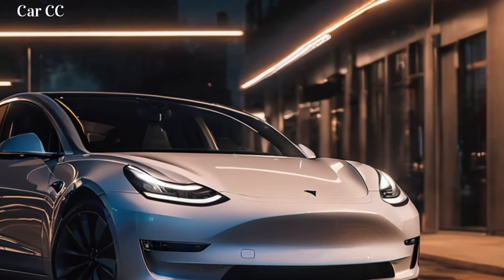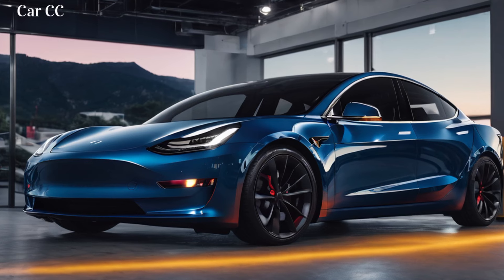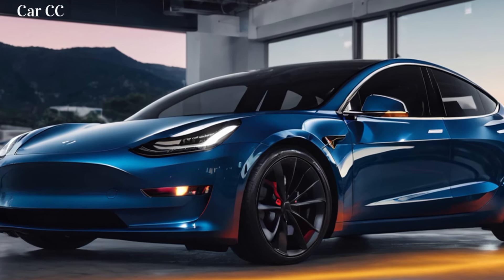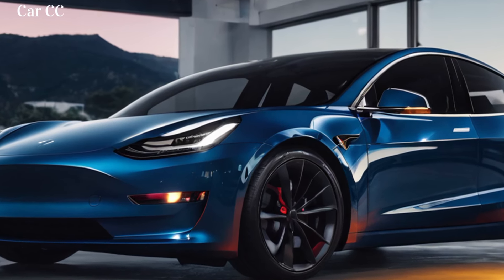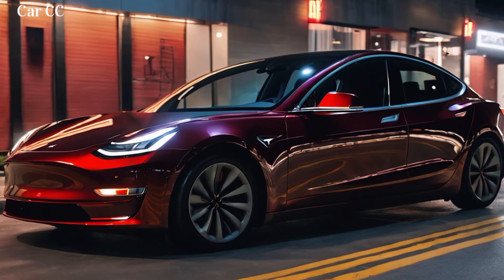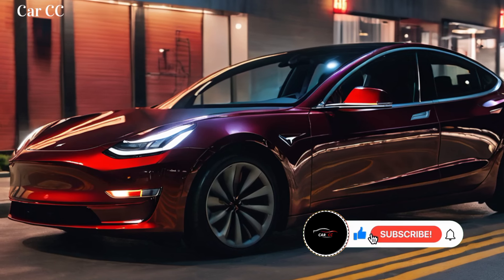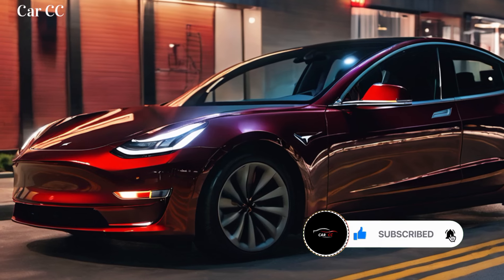The flush-mounted door handles give it a sleek, futuristic look, while the variety of vibrant multi-coat colors let you tailor it to your personality — from pearlescent white to metallic midnight blue. The Model 3 Highland makes a statement on wheels. Turn around, and the rear explodes with minimalistic drama. Sleek LED taillights wrap around the sculpted trunk, echoing the headlights' futuristic gaze. A discreet spoiler sits atop the decklid, a subtle nod to the Model 3's aerodynamic prowess. The whole package exudes confidence, like a silent predator surveying its domain.